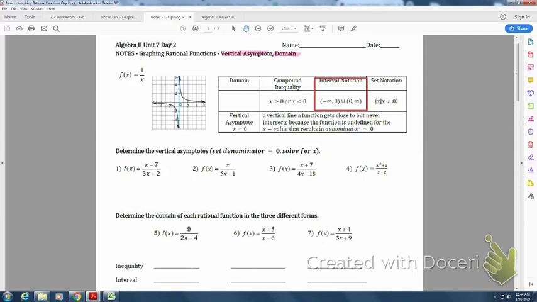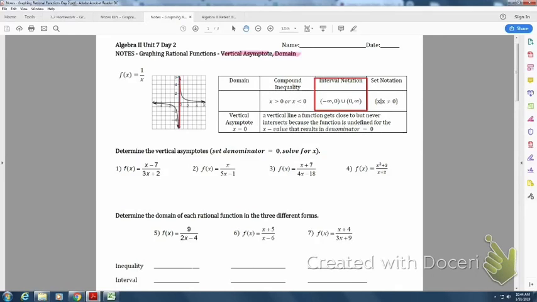We are going to talk about, again, the vertical asymptote. Here's the definition of it. It's just a vertical line a function gets closer to but never intersects. I talked about it a little bit last class. For the parent function, it's graphed over here in blue, or now red, but whatever. So those 2 things are going to kind of go up and down that asymptote, but it's never going to touch it.